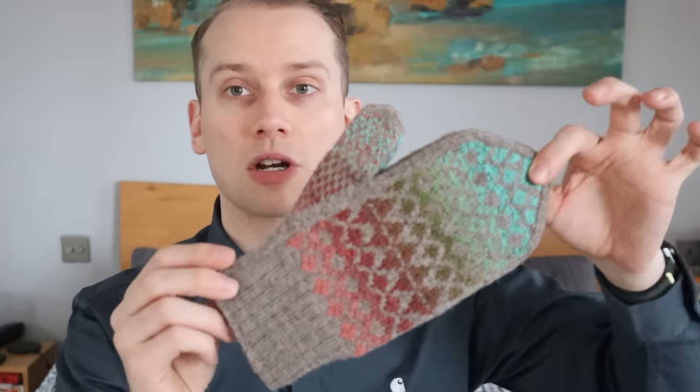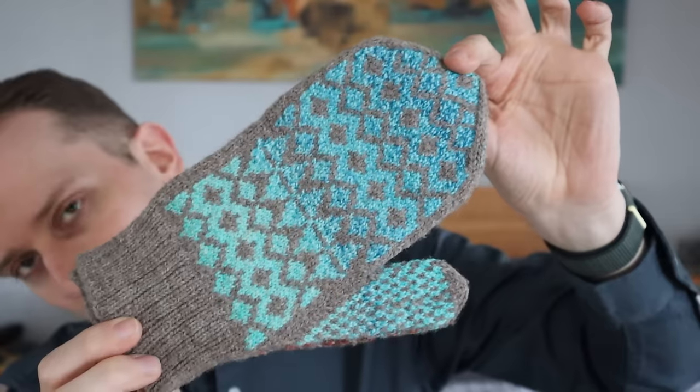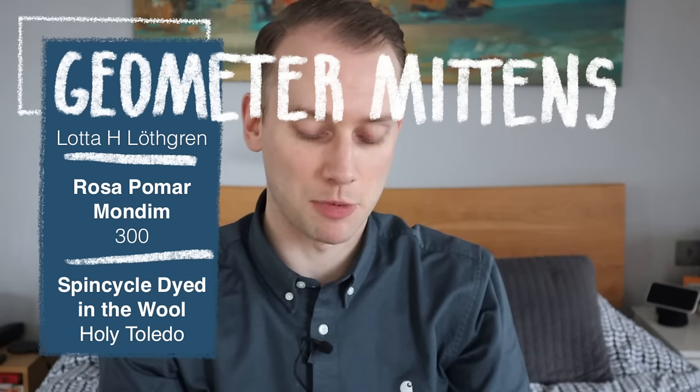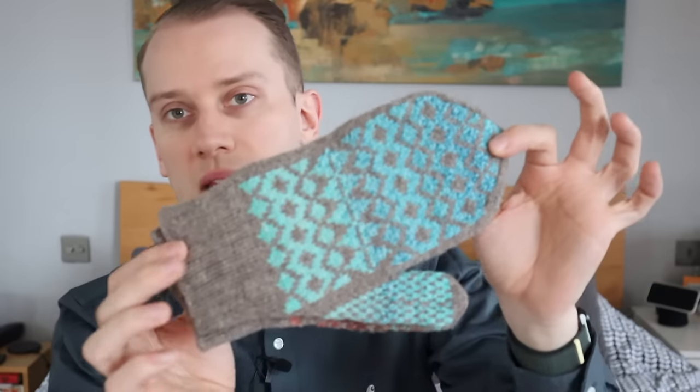The first finished object is my Geometer Mittens, which I finally got finished recently. I've knit mine out of Retro Zaria Rosa Pommers Mondim yarn as the main color — that's the brown — and the contrast color is Spin Cycle Dyed in the Wool in the color Holy Toledo, which they launched at New York Sheep and Wool Festival last October. That's where I picked up the skein, so I'm really happy to have my Rhinebeck memory mittens finished.